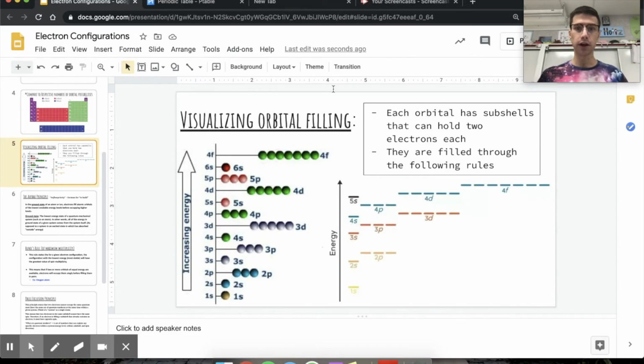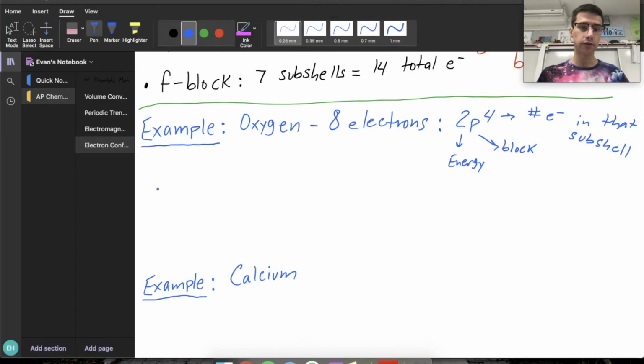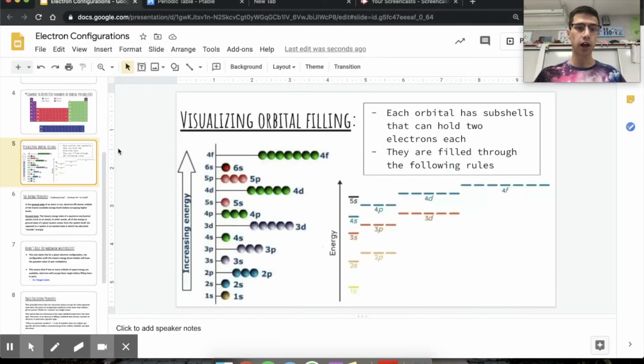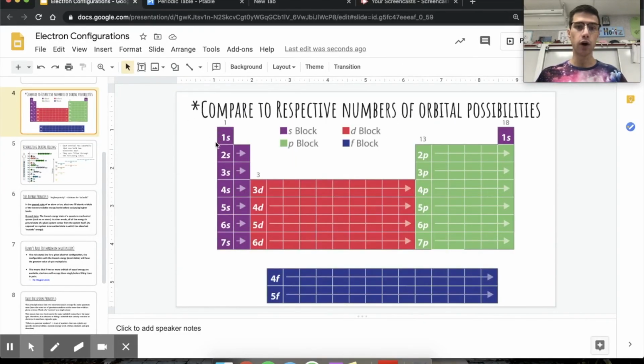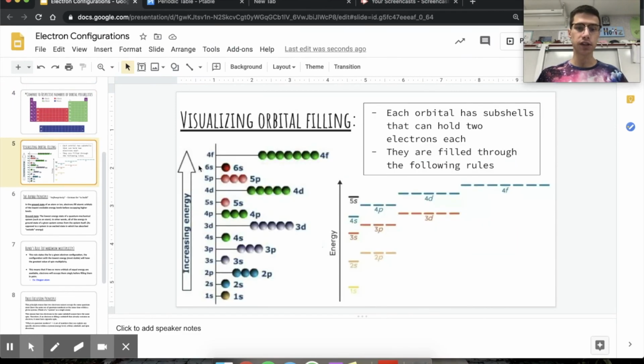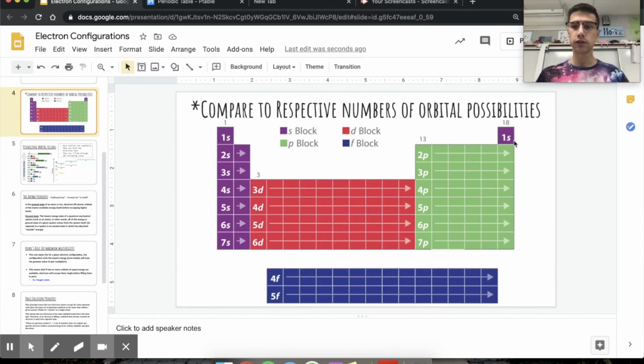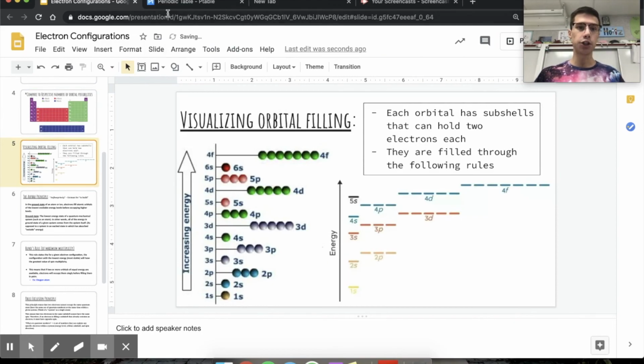So I'm going to write these out all linear, but in the same order. 1s is the first energy level that we have, so I'm just going to write a line here. This represents the 1s subshell: energy level 1, block s, subshell 1s. Now, after 1s, what's the next most energetic? 2s, because 1s is finished with helium. After that, we move down to 2s, which is element number 3, lithium, and then beryllium. So those are the next most energetic locations.